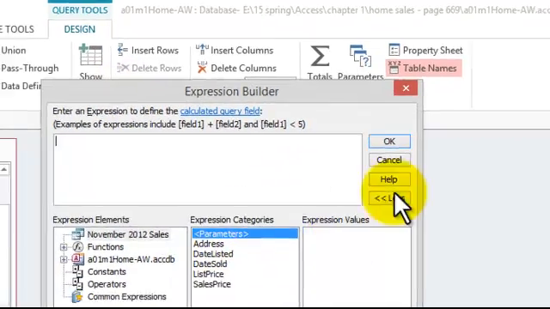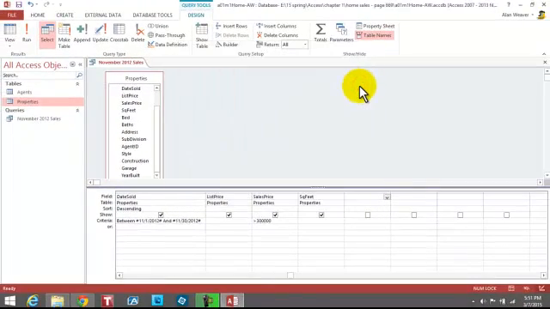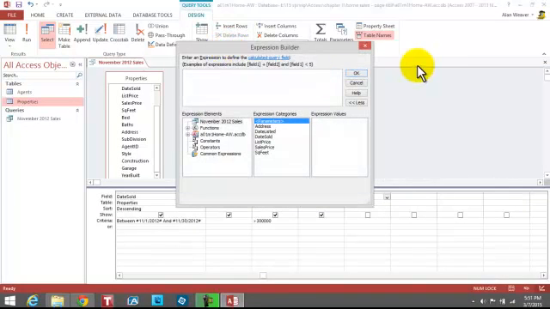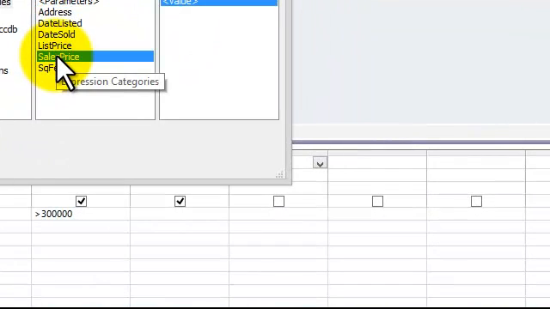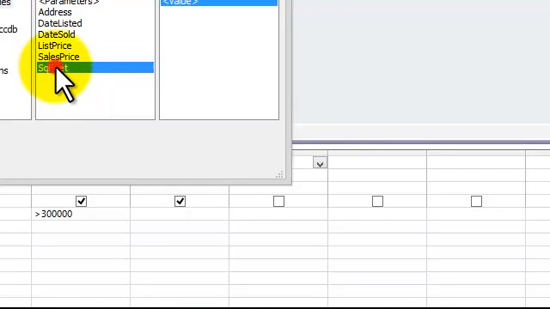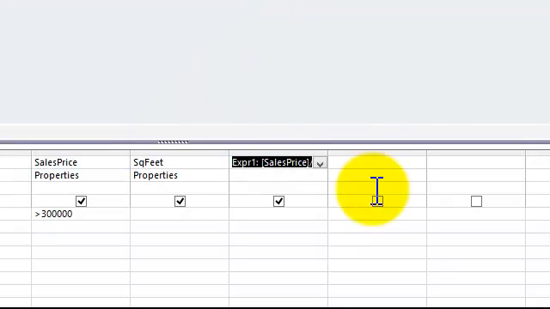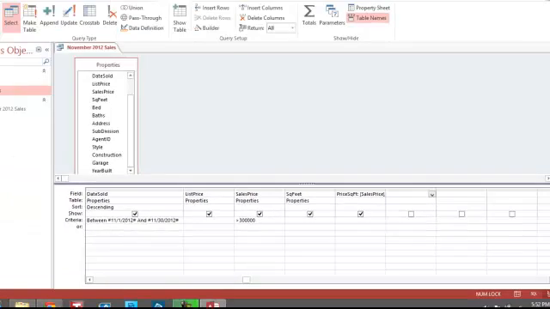It's not showing the square feet in here. I'm going to cancel. If you save it, now I click on the builder again. It's showing the square feet. So what we're going to do here, I'm going to click on sales price. I'm going to divide it by, just like Access, sales price divided by square feet. I say OK. When you look in here, it says EXPR1. You want to give it a good name. Double click on the EXPR1. Price square foot. Leave the colon in. I run the query.